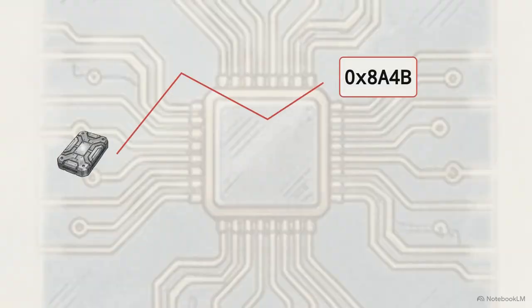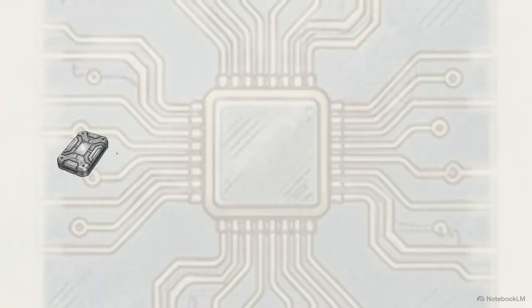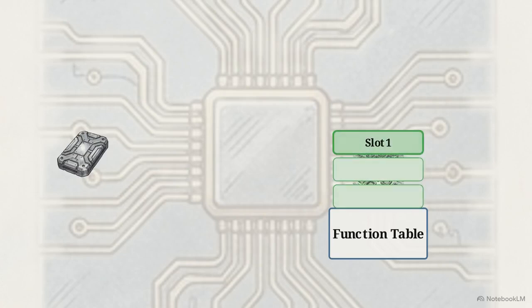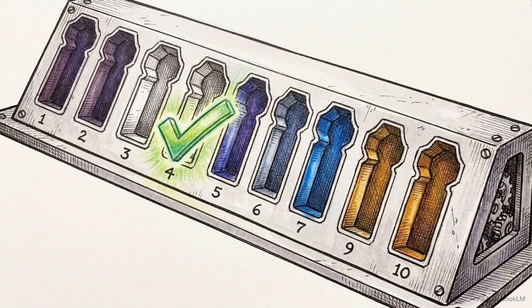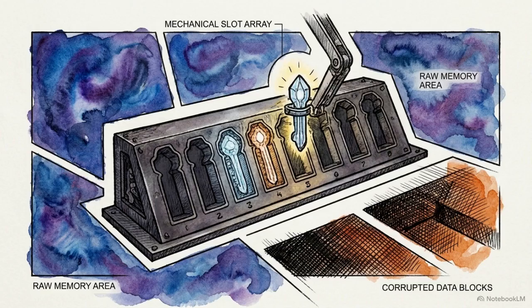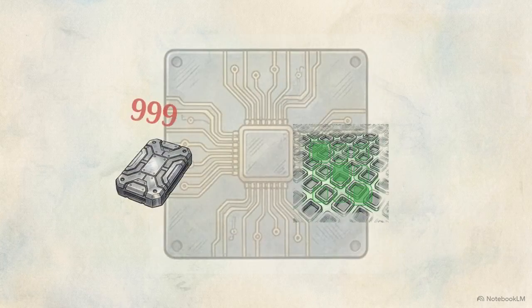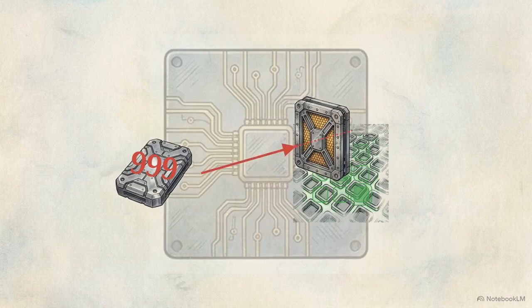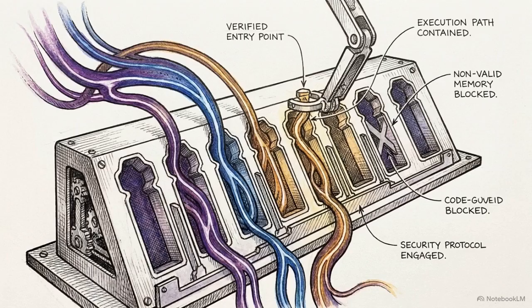Instead of using memory addresses, WASM uses a function table. This is a separate, validated array that contains only the starting points of pre-approved, safely instrumented functions. When the code makes an indirect call, the runtime simply verifies that the table index is within bounds. This makes it physically impossible for the program to jump into the middle of a function or into malicious data. Even if an attacker manages to corrupt an index value, the CPU can only jump to a valid, verified function within the table. The hardware is physically constrained from exiting the sandbox.